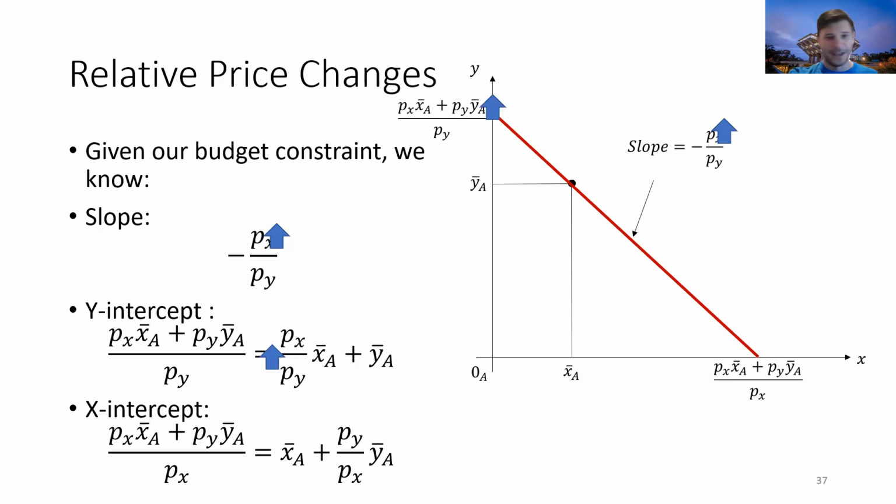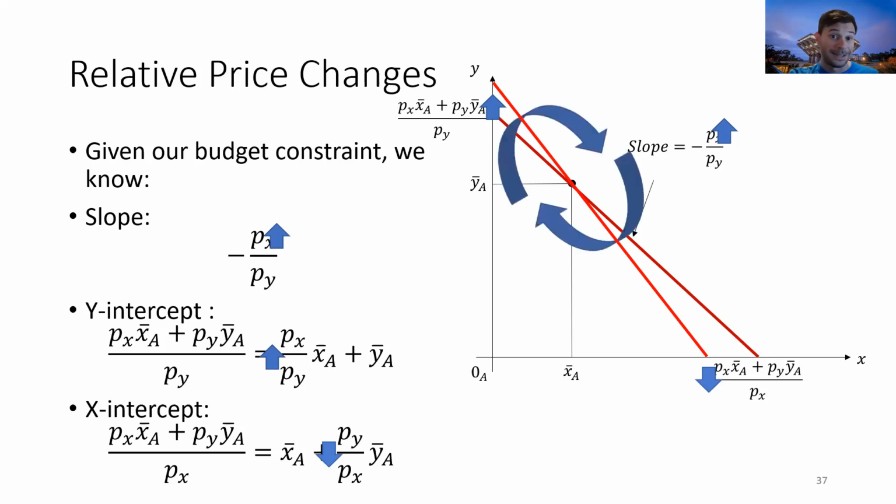However, if we increase the price of X, you'll notice that's going to shift the X-intercept inwards, which is the familiar aspect relative to 100A, that it shifts in. But notice the Y-axis intercept changes also. So we're not just getting the intercept where we change the price being the one that's changing. Actually, both intercepts do change here. And what we're going to observe is that the budget line actually gets a little steeper, meaning we're causing it to rotate not around the X or the Y axis, but we're causing the budget line to rotate around the endowment point here.